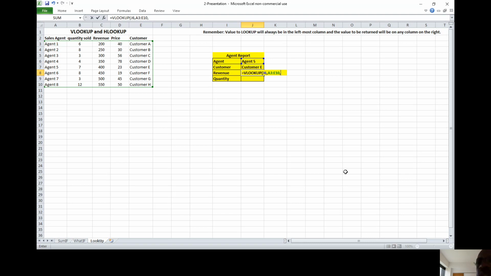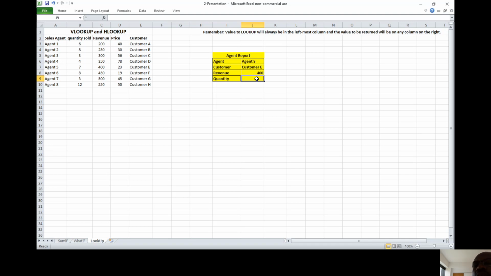So the third column, and then if you select agent 5, you got 400, and that's it.